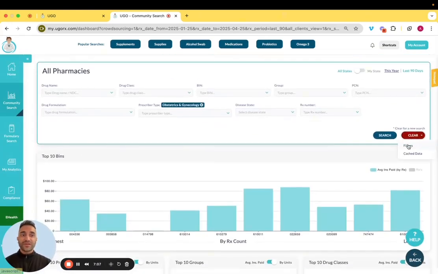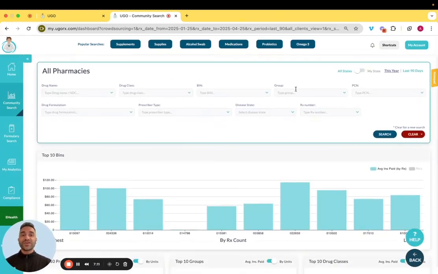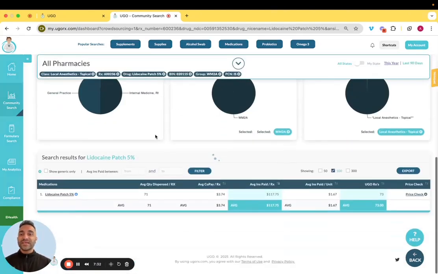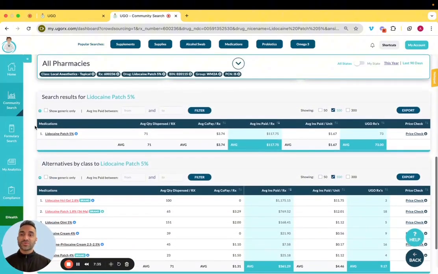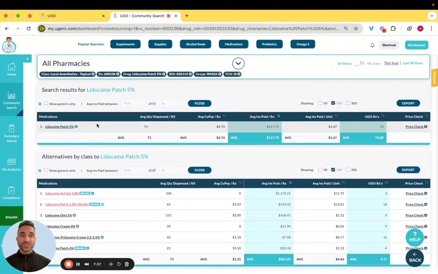Okay. Now, another cool feature we have added, you guys, is that you can come into UGO and do what we call an RX number plug and play search. This is a very cool element where you can come in and say, hey, you know what? I lost money on RX number 600236, for example. When you enter the RX number, the system will capture the details of that drug from your system, populate it here, and when you select it, it will automatically scroll you down, showing you details of the transaction you adjudicated.